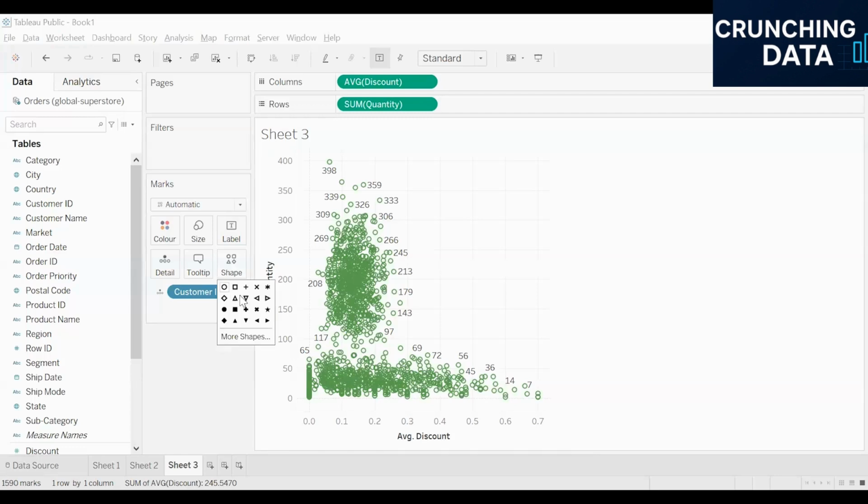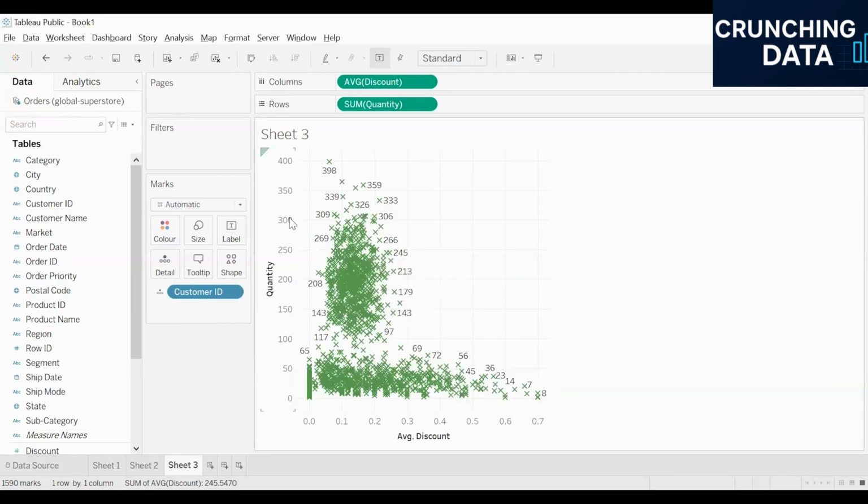You can also try to change the shape of these data points. For now, they are showing in the form of circles. If I don't want that, I can just put the cross over here. Now I can easily pinpoint these data points with the help of this cross. I can easily visualize the amount of quantity they are purchasing and the amount of profit they are getting. So these kinds of shapes can also be helpful whenever you are trying to create different forms of visualizations.